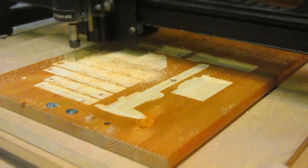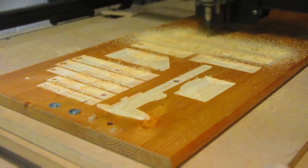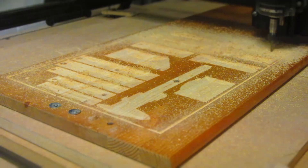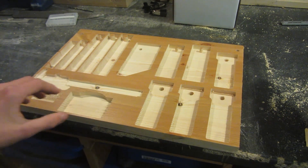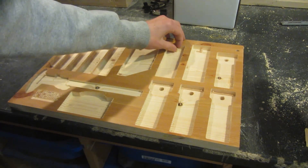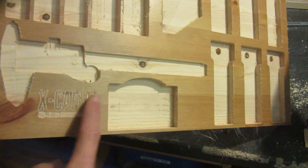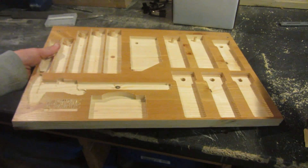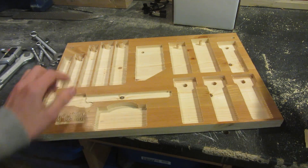I had to lower the feed and speed rate for the pine wood so this carve took a little bit longer, and I corrected all of the different shapes where tools didn't quite fit — but now it works perfectly. This is what it looks like once I remade it out of the harder pine wood and I think it looks a lot nicer. All of the edges are much smoother and also these dowels up here aren't going to break off as easily. You can see I also engraved 'X-Carve' and all of these different parts fit really nicely inside, but I don't think it looks quite good enough so I'm going to spray paint it black.